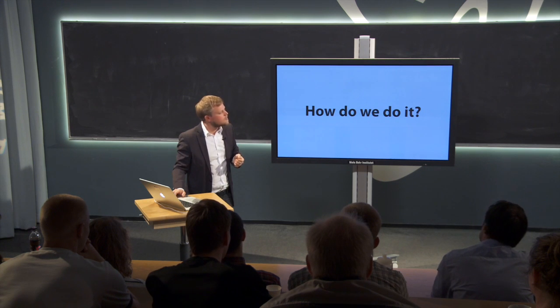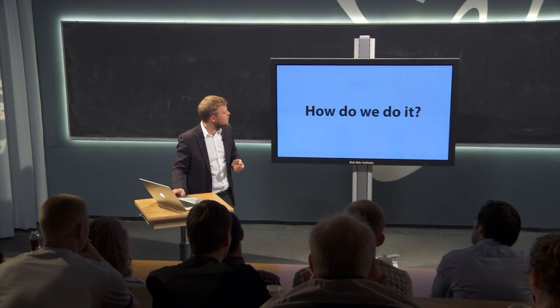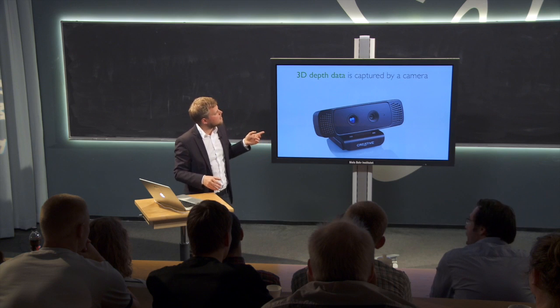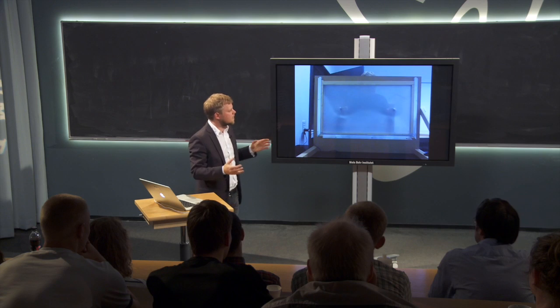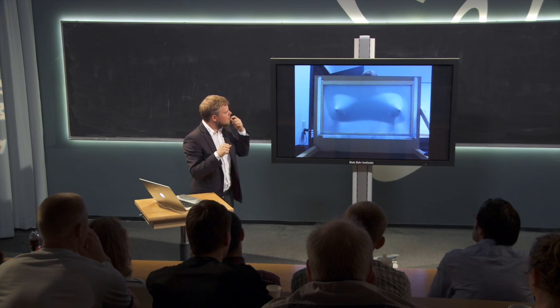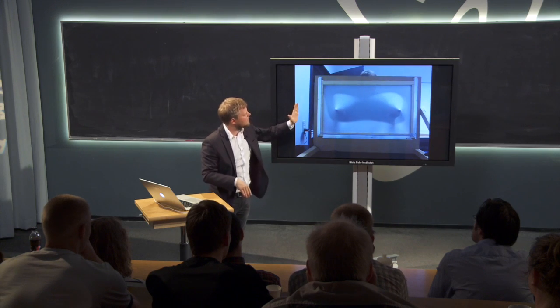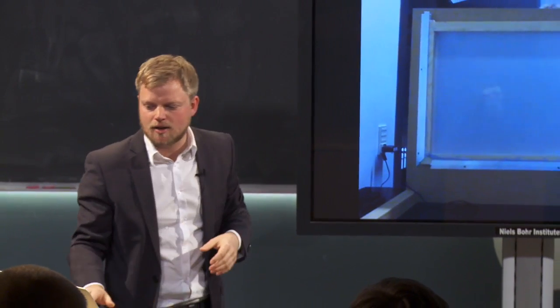So instead of using what we can call the iPad approach or capacitive touch approach, we use depth data captured by one of these 3D cameras. So here you see the deformable screen again, but now we're on the other side of the screen and I'm touching with two fingers and pressing into the screen. But if we did this in the iPad approach and scanned here and here, we would only see two touch points and we would lose all of the rich information about how we actually touch the screen.